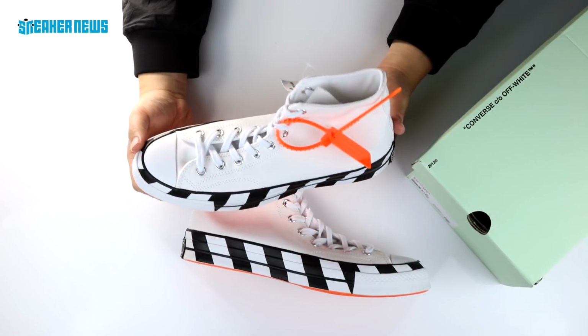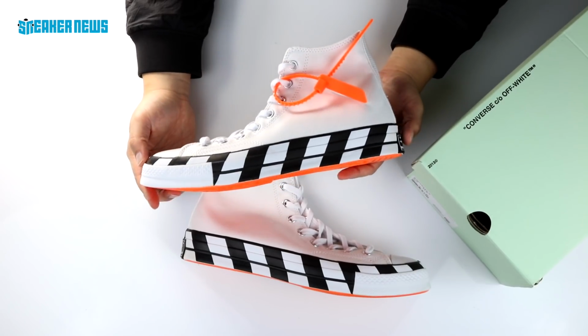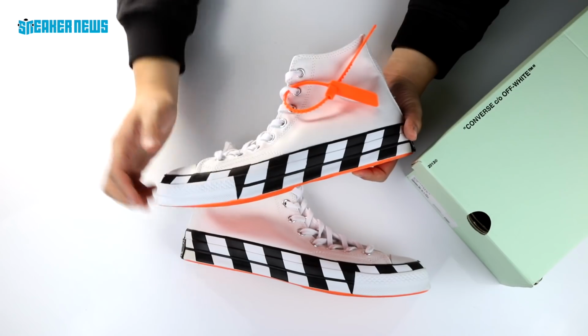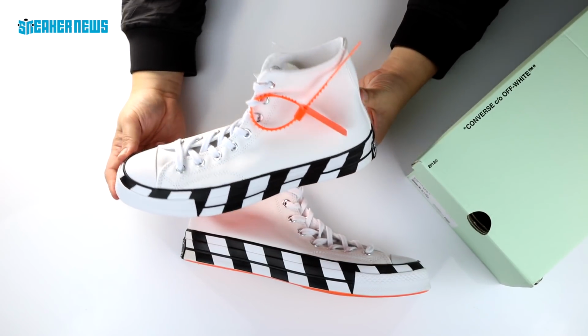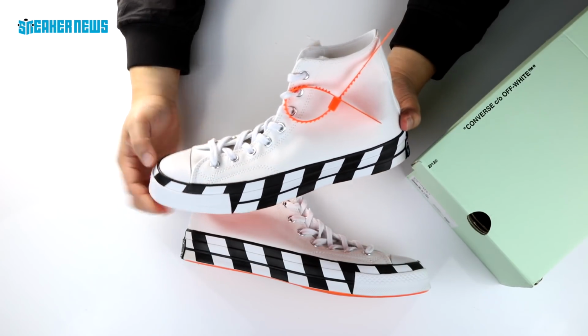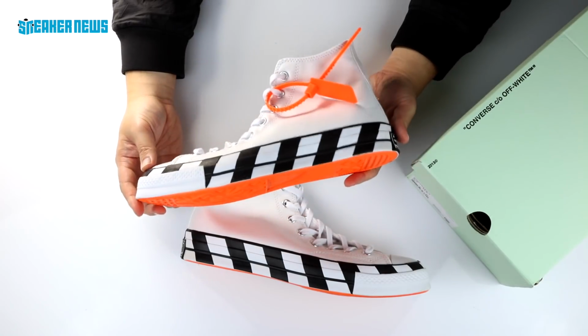So this is the Off-White for Converse Chuck Taylor 1970s All-Star. This is one of the hottest releases of October 2018. And in this video, we're gonna show you an up-close look at this rare collaboration, talk a little bit about the resale prices, what's in store for Virgil Abloh and Off-White for Nike in the future, and pretty much kind of give you a review of all the stuff that's dropped in 2018.